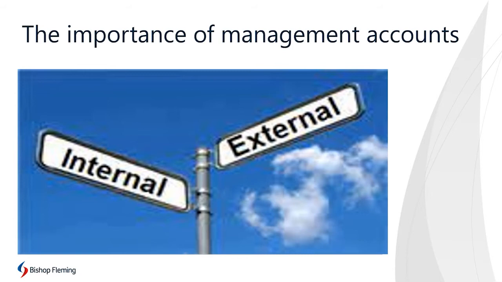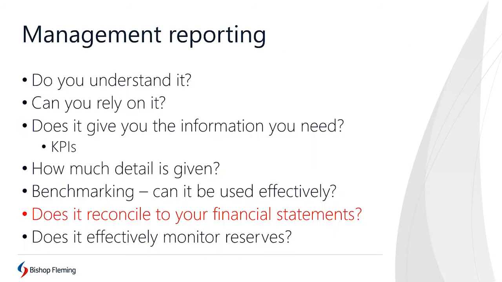So there's a chance the numbers won't be identical, so they need a bit of reconciliation, but without that, if they can't reconcile, it really undermines their usefulness, because then trustees and management will question the value of the management accounts if they think, well, actually what we're presenting to the outside world is completely different to what we're saying inside. Which numbers are right? So management accounts are your focus, but there needs to be that sense check to your statutory accounts.